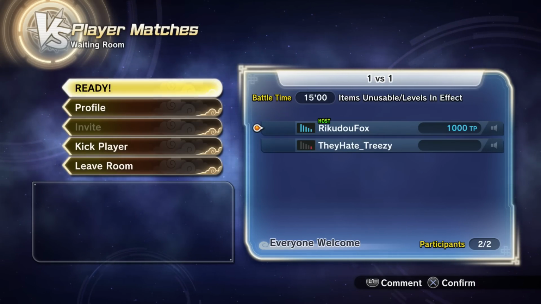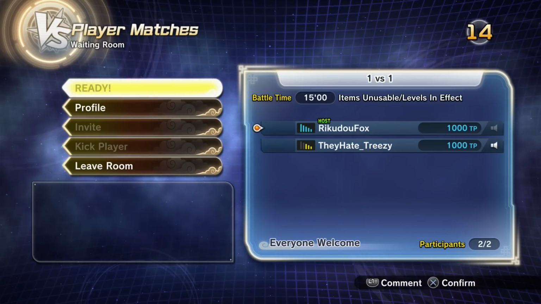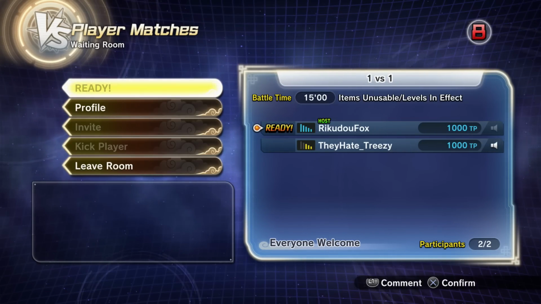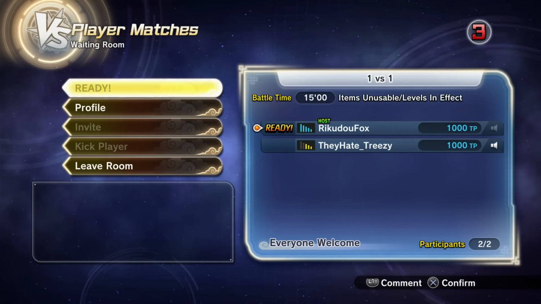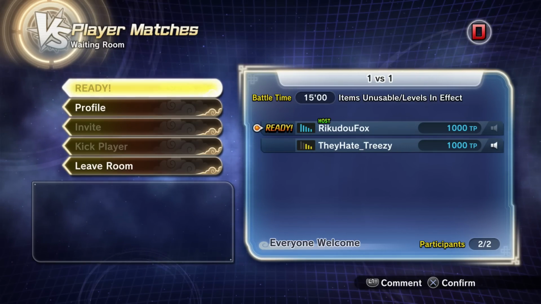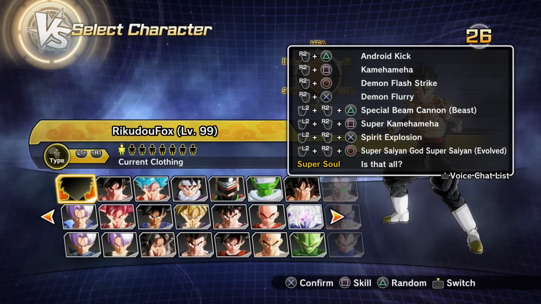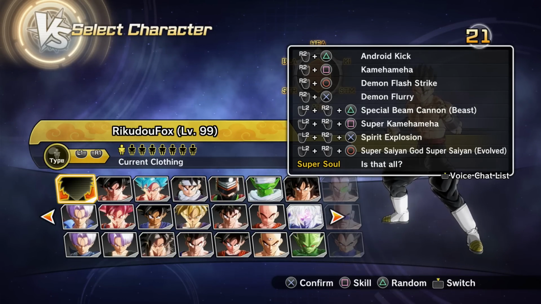Plus, if you add on an Awoken skill, in this case, I'm going in with Super Saiyan Blue Evolved, that's an additional 35%. So, 60% for Strike Supers and Ultimates, and 35 plus 50, 85% for Ki Blast Supers and Ultimate attacks. This is gonna be pretty awesome. I do have Android Kick, Kamehameha, Demon Flash Strike, Demon Flurry, and of course, Special Beam Cannon Beast.